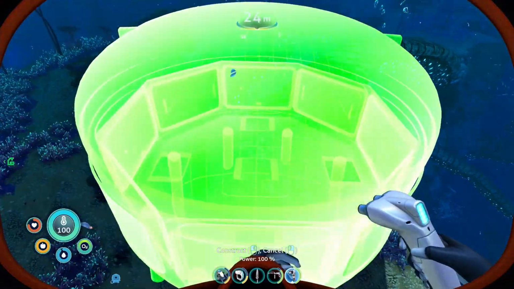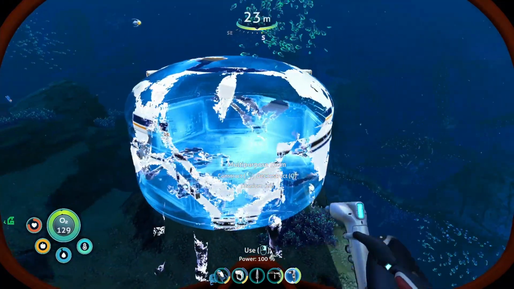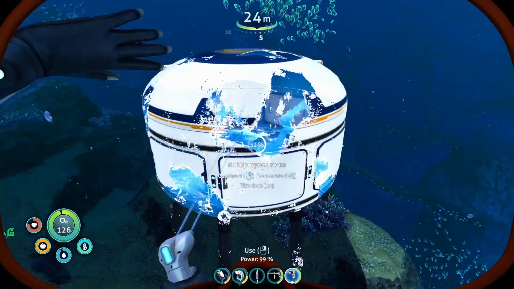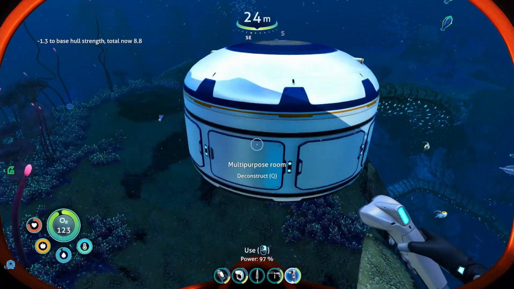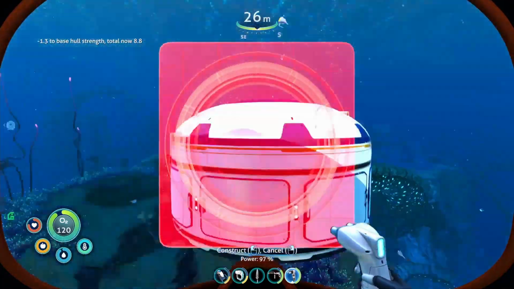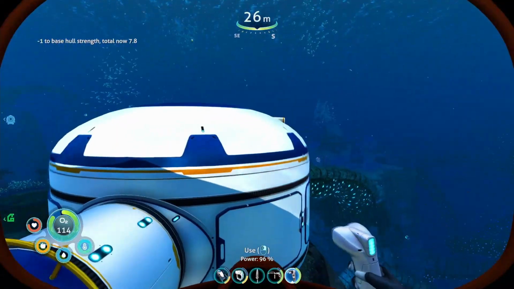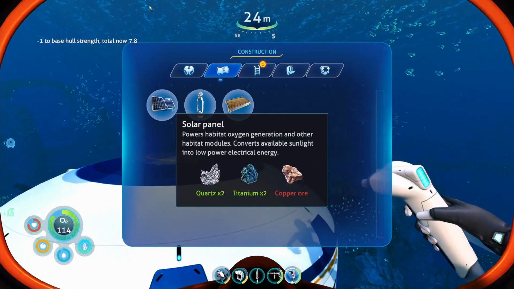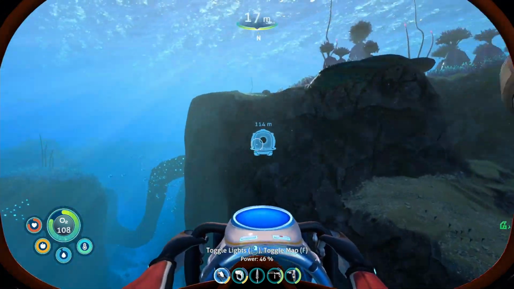Okay, so let's start with the multi-purpose room, which obviously is pretty good. Okay, we'll start here. Just start up basic and simple, nothing too complicated. Okay, now we need a hatch. Okay, now our base has a hatch. We need copper back at the base. Okay, let's go back, get some copper real quick.